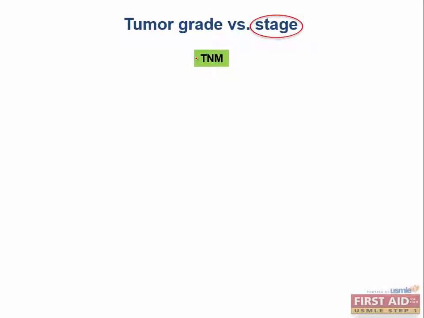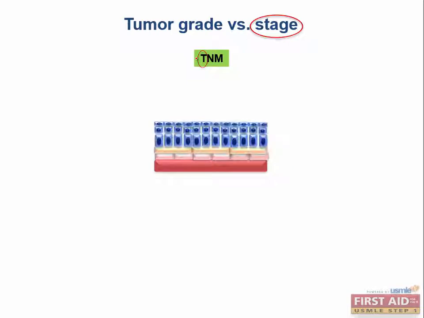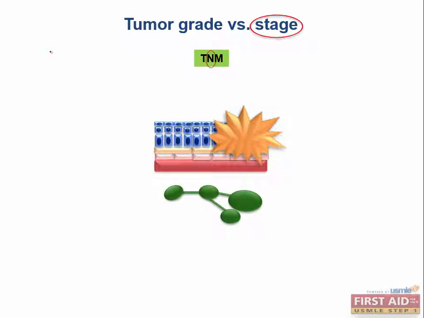So T essentially stands for tumor. How big is the tumor? And it's just embedded in tissue. So how big is the tumor in the tissue? That is the T, the extent of the T. If it's a big tumor, it's going to be a higher number for T. All right. N is for nodes, lymph nodes. So how many lymph nodes has this cancer spread to? Okay. And the more nodes, the higher the number for N, the worse the prognosis.